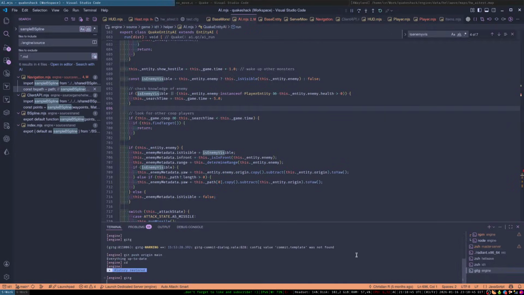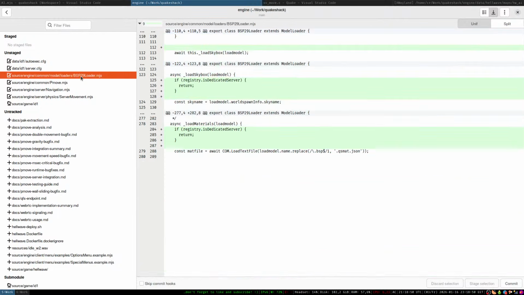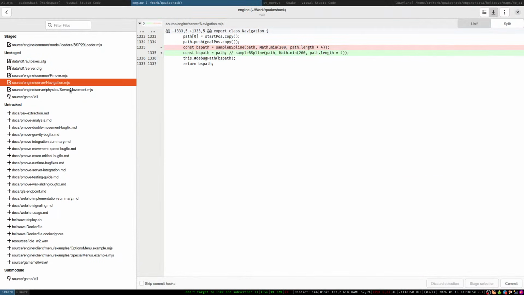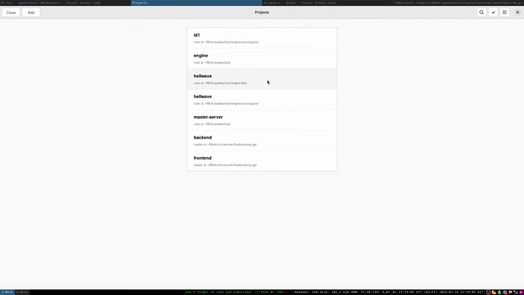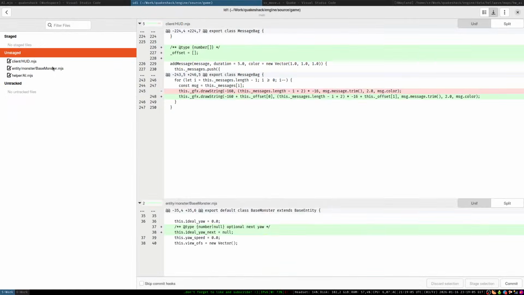We can actually take a look at warning flashbang. What did we change? Oh yeah, this was a good point. This is a good idea. Unsure if I'm going to keep it. Ah, we did something with the game code.